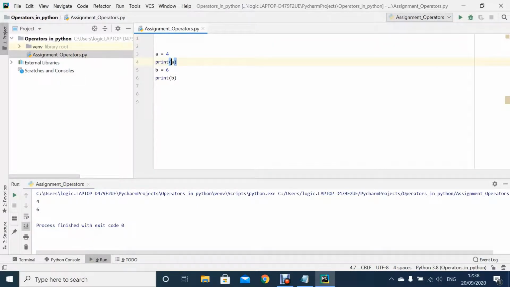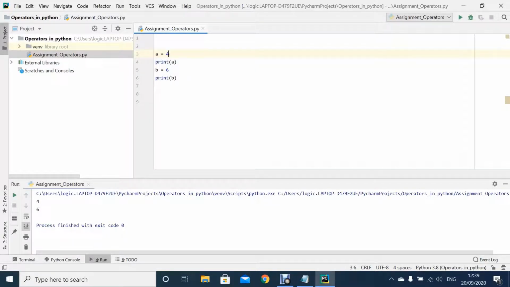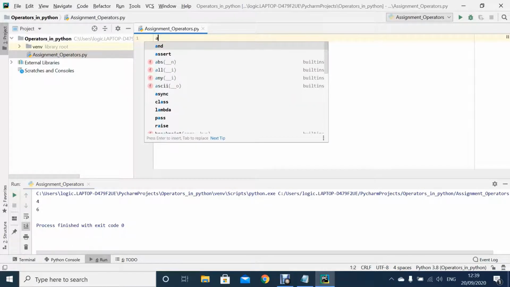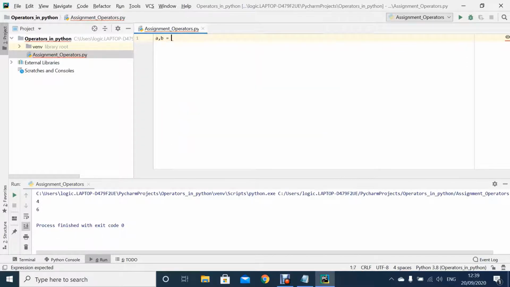So that was simple. But what if, instead of having to do this, we could just assign two variables to two values in the same line of code? Let me show you what I mean. So A, I want to assign it to 4. Now I'm going to say A comma B because there's two variables to be assigned, and then I'll set that equal to 4 comma 6, right? Does that make sense? Because what I'm saying is A comma B is equal to 4 comma 6. So what I'll think is Python internally will say, okay, he means A equals 4 and B equals 6, okay?